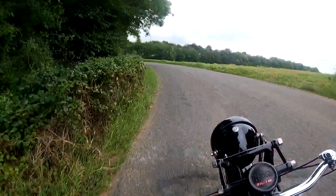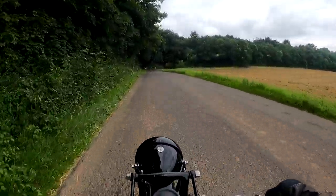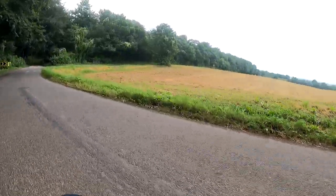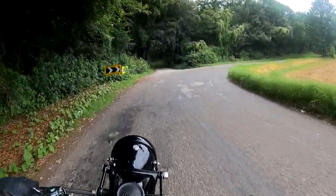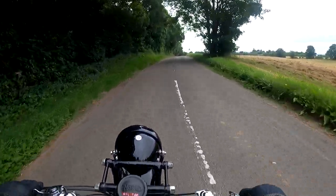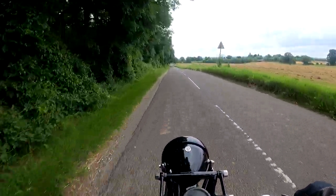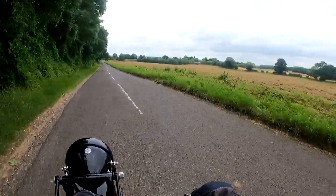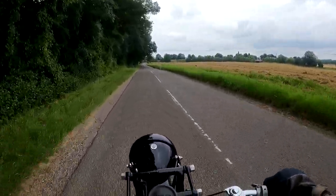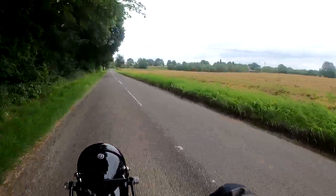I used to have a pillion seat on this bike, and basically I took it off when me and my wife first got married. We used to go out on it together, and the mudguards were getting a bit tired because it's still got the original mudguards. They've been welded up a bit here, there and everywhere, and of course I thought the extra weight on the rear mudguard would break it, so I did away with the rear seat. So of course I can't take Mrs. on the back now, although she probably wouldn't go on it.